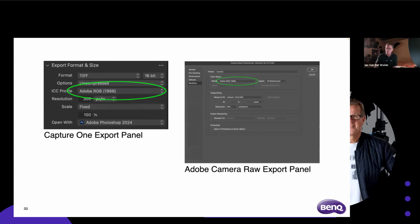It's not dissimilar to Lightroom in the way it works. So I don't have Lightroom to show you, but I have shown Adobe Camera Raw, which is the same engine that Lightroom uses. And you can see there's both options in your export panels to select what color space that you want it to work in.